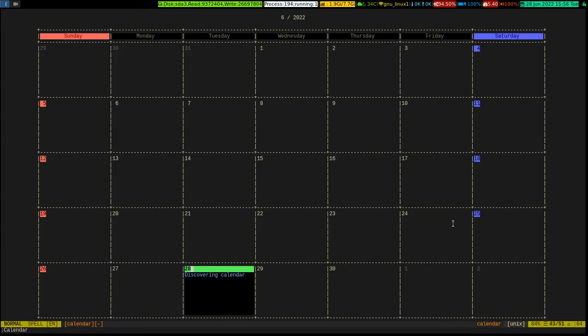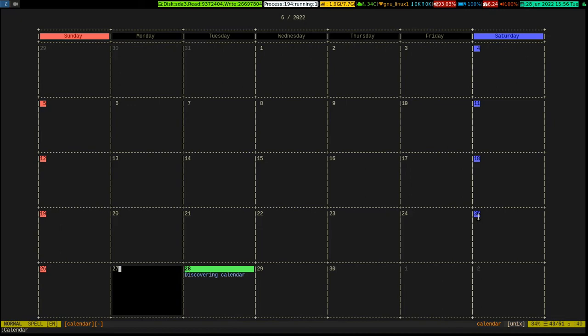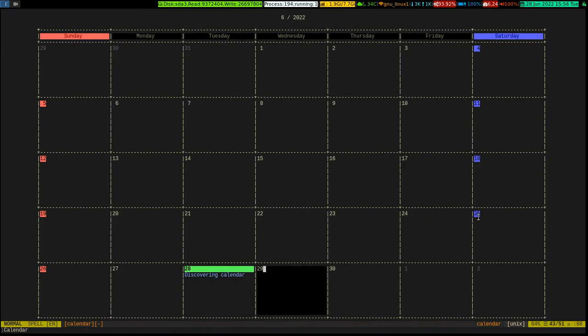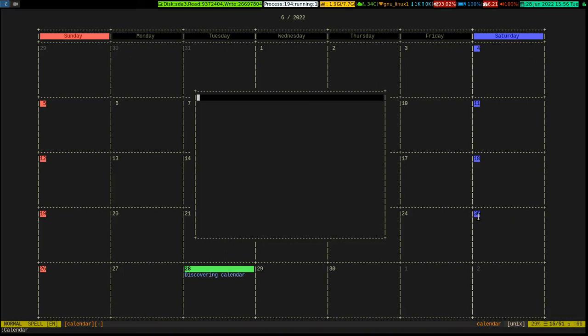And you can add an event, like if I go to tomorrow. Simple H J K L to move. Simple thing. If I want to add, all I have to do is capital E. Then if I write, look at the bottom of the screen, it would be a blast to get Vim to do this. Press enter.